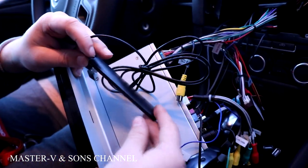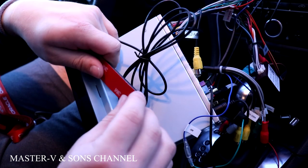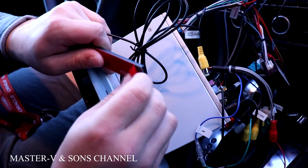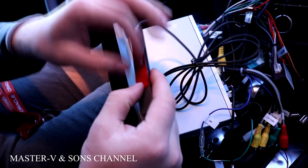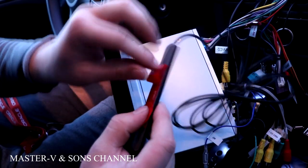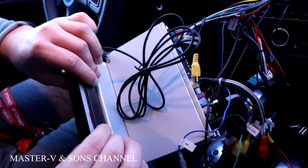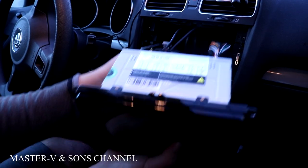So we forgot one more thing. We forgot to do the Wi-Fi cable. You gotta glue it onto somewhere, and we decided to glue it on right here. So I'm about to just do that right now. Do the corners just in case you want to move it later in the future. Okay, now we're gonna put the cords back in.